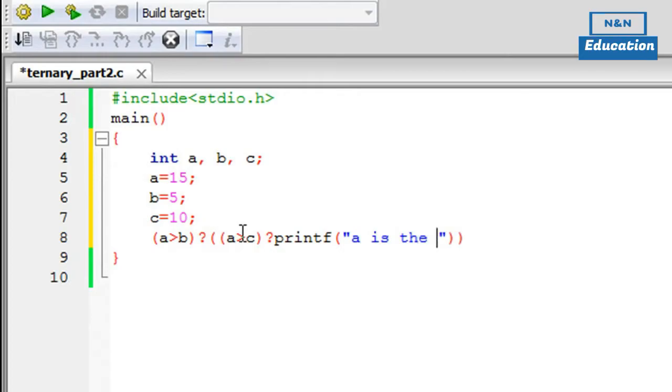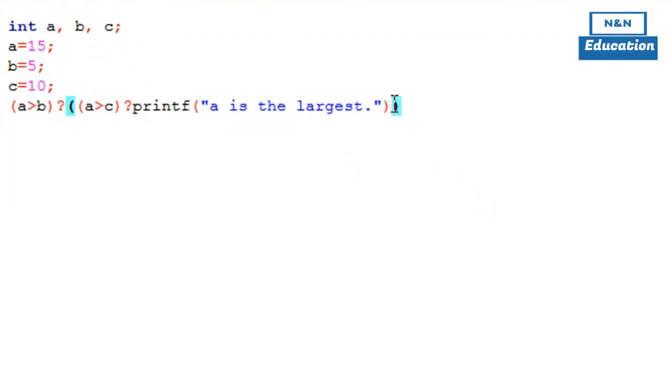A is the largest, and if this condition evaluates to false, then we'll have to print that c is the largest. So again, to do that, I'll put in the colon and then type in printf again, and within double quotes for this printf, I'll type in c is the largest.